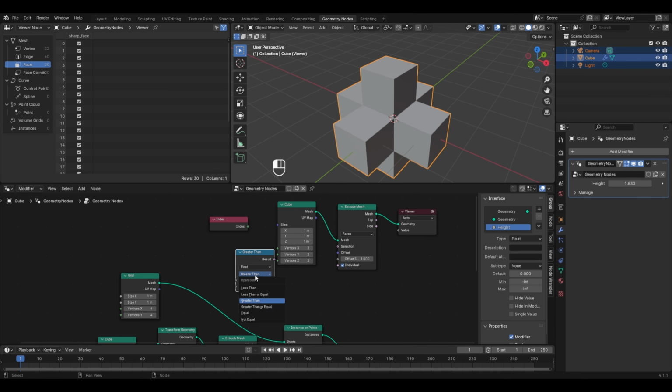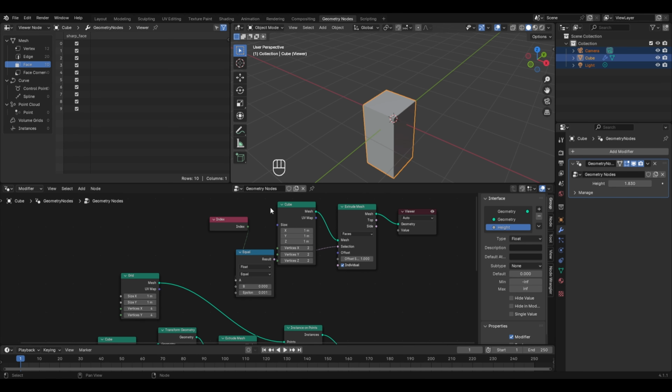Now click here and change the operation to equal. We'll understand about this in a couple of minutes. I'll take this index socket and connect it to the socket A, then take this result socket and connect it to the selection. And now let's understand what exactly happened here. Previously, the extrude mesh was working on all the faces of the cube, but now with the help of this selection socket, we give input to this extrude mesh that we want a particular face of some specific index value to be extruded, and to calculate that index value, we use this compare or the equal node.